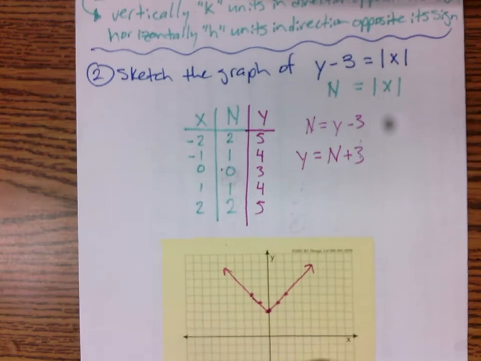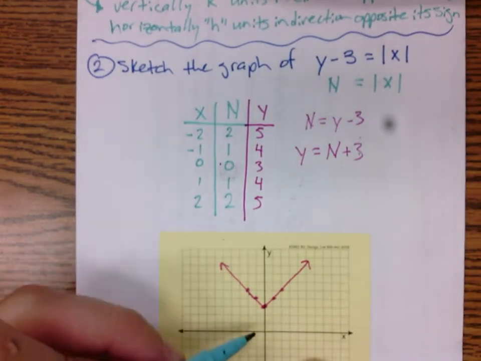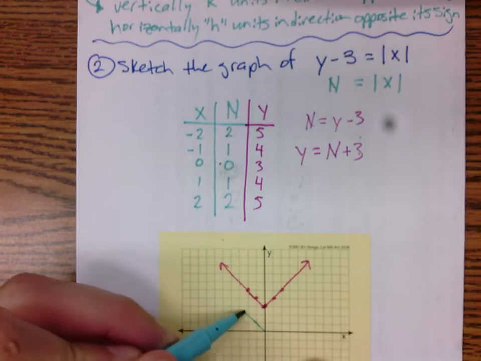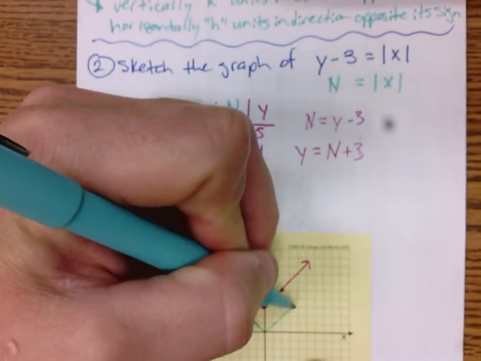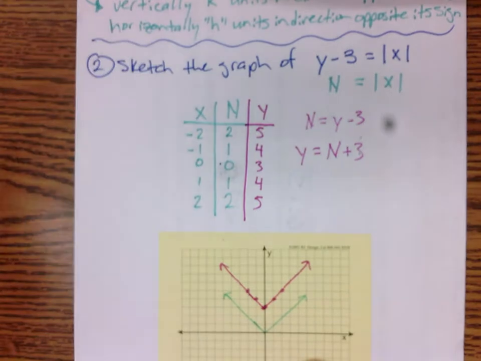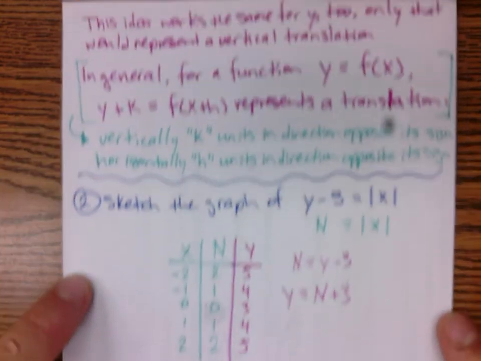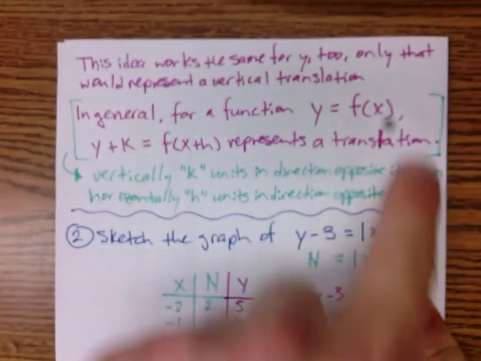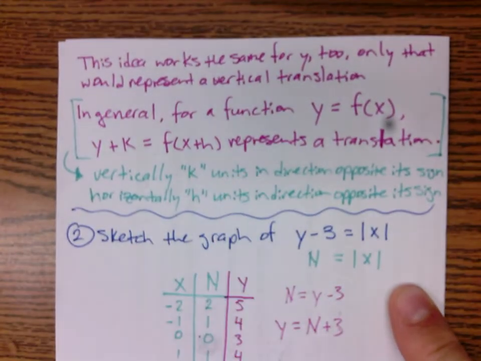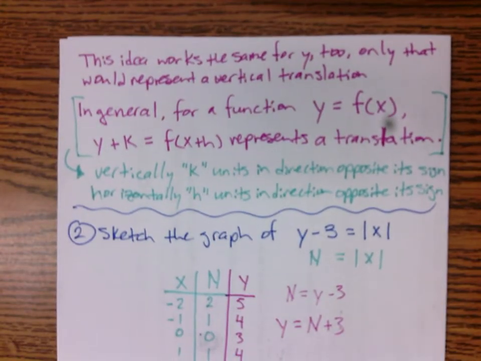Okay, now, unless I've specifically asked you, it's totally okay for you to just sketch the graph in. You don't necessarily need to make the table for this like I have every time. This was just an illustration to essentially prove why it works the way it does for you. Okay, but the main thing for you guys to remember today is this general rule here that we wrote down. So with that being said, let's just jump right in and start doing a couple more examples here, and then we'll be able to end off for today.